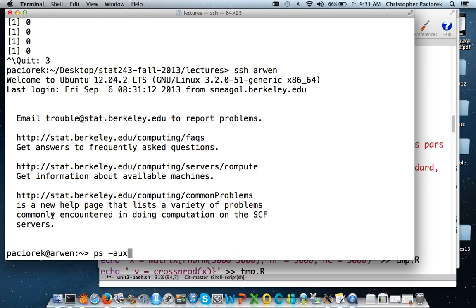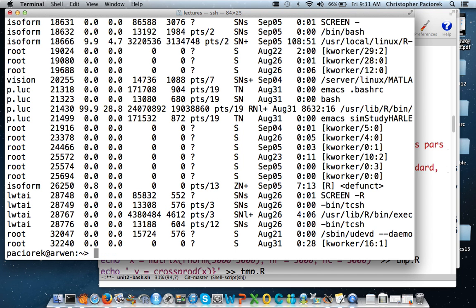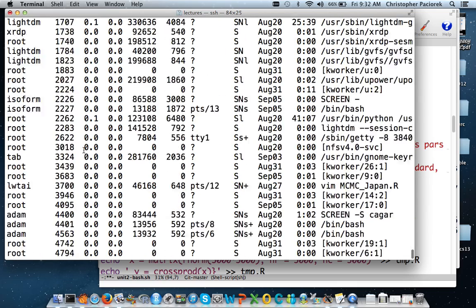This basically prints out information about all the jobs that are running on a machine. So you can see what job you have running, and you can see what other jobs other people have running. You get some idea of whether the machine is overloaded with lots of people using it or if it's fairly free and there are going to be resources for your job. So this ps -aux will print out a whole slew of information on all of these.